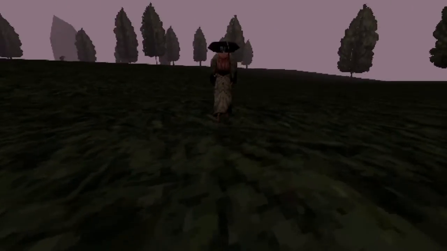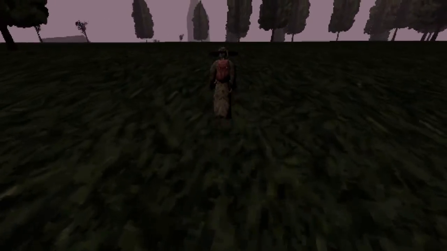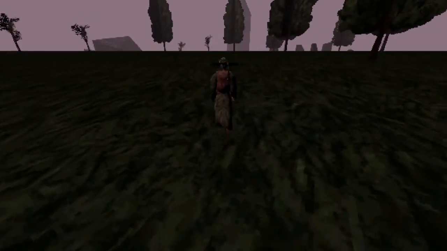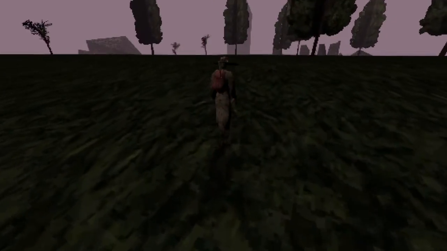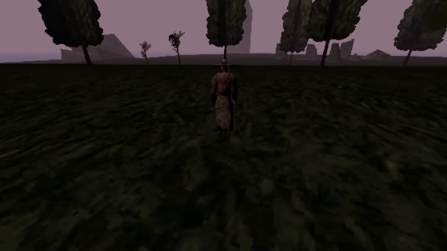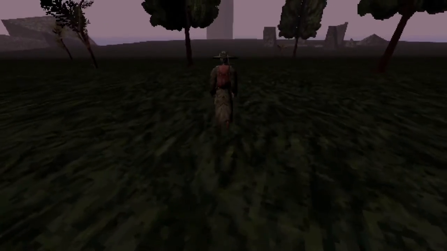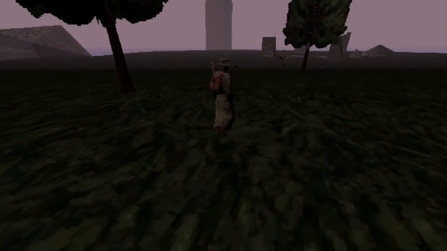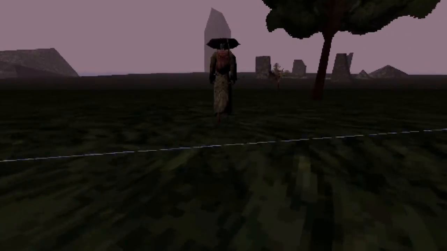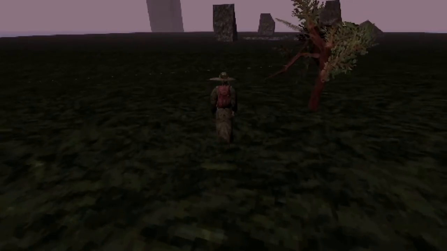Well, I mean, I got this far up here. Then he was never seen again. Yeah, what if I just said fuck this and just left? I don't know. How far does it go? There's a little pond over here.